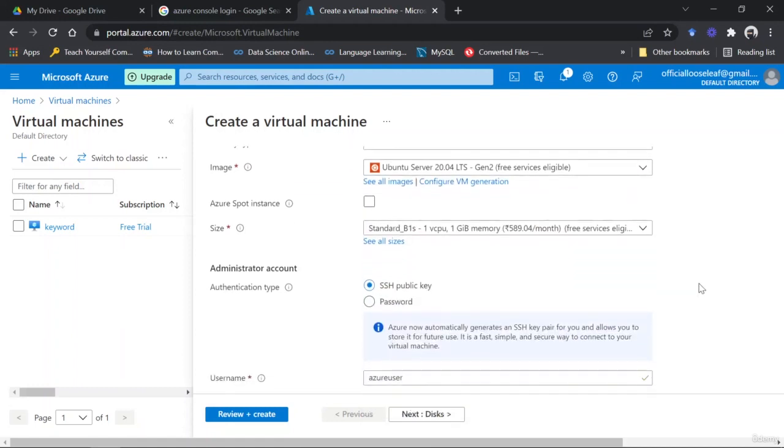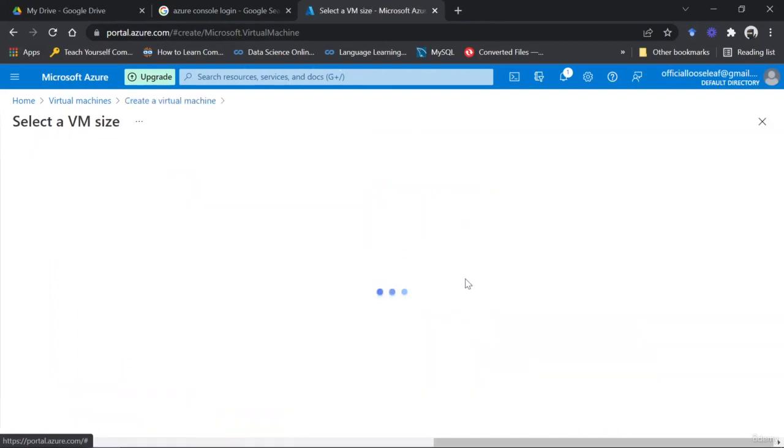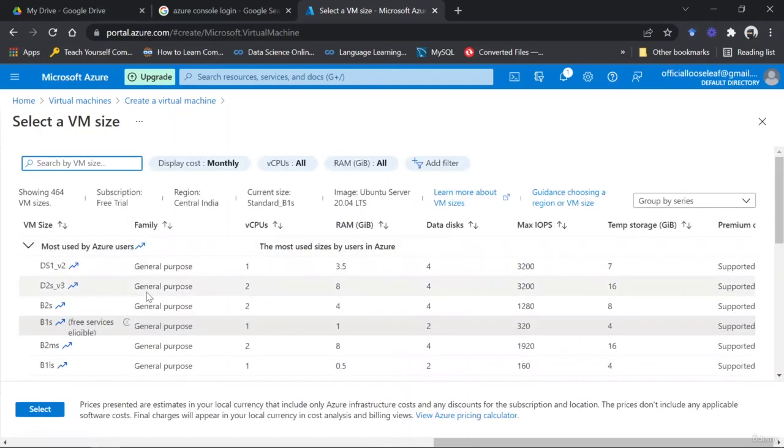Anyways, then is the size, the capacity of your virtual machine. So if you click on see all sizes, it will load all the sizes. You can see it has been listed in terms of most used by Azure users.